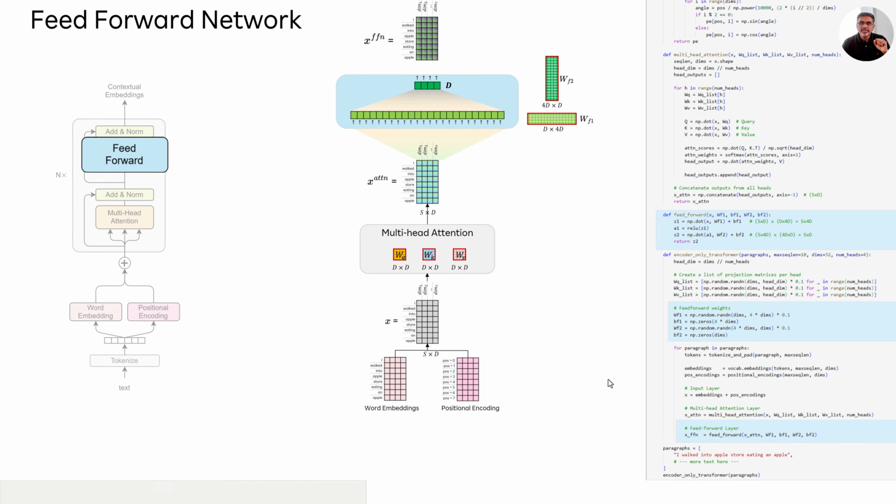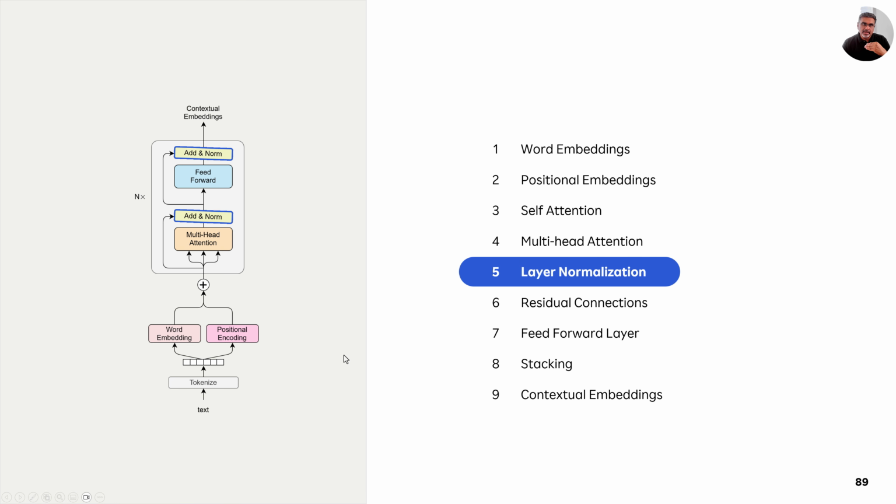Now let's look at the next one. Now let's come back. I told you I jumped the add and norm and I went to the feed forward. The reason I did that is because I wanted to give you a continuity of nuanced understanding of language that happens first at the multi-head attention and then the feed forward. I want to come back to the mechanics of optimization by going to the add and norm. So let's look at norm, which is layer normalization.